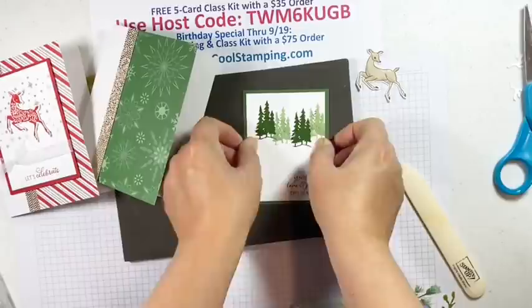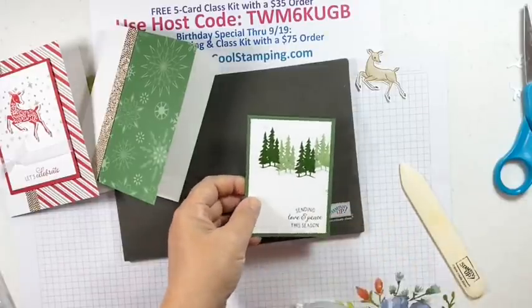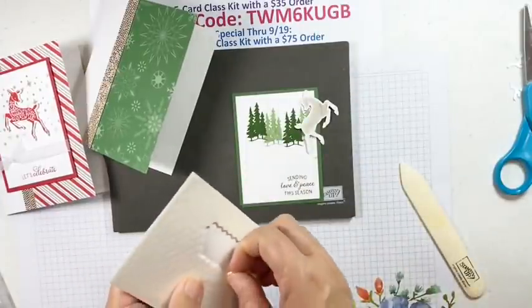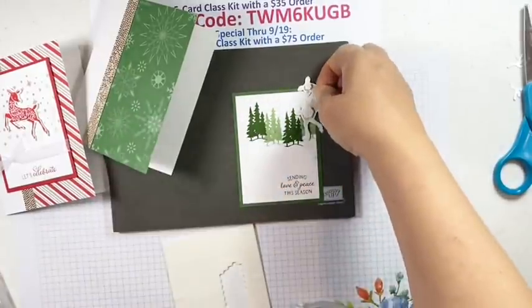So we're laying that on 3 1/4 by 4 1/4. We'll wrap that with, well, let's pop this up real quick. Put this deer up there, a little mini dimensional, and then dimensional, dimensional.